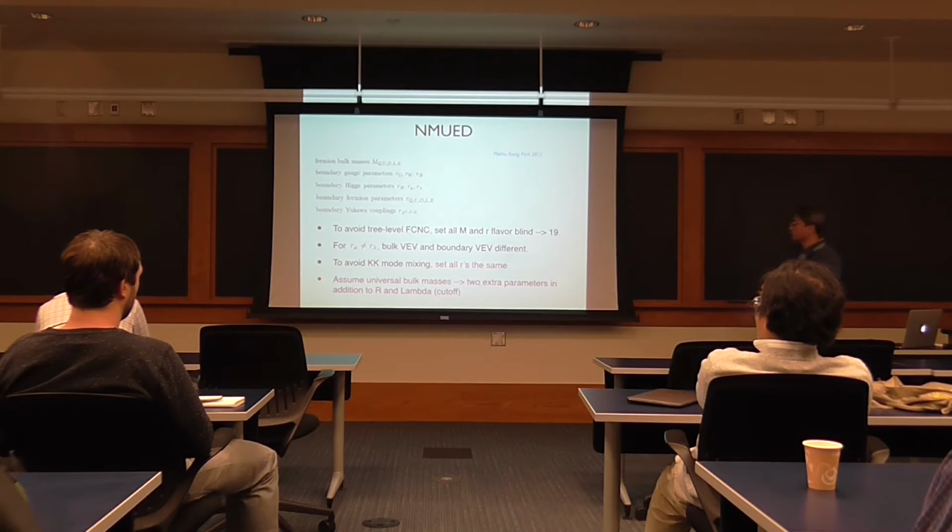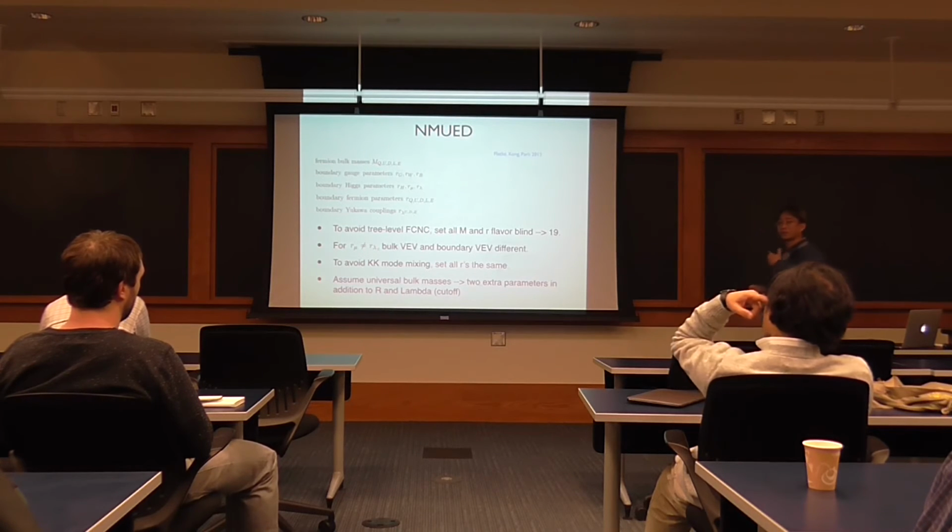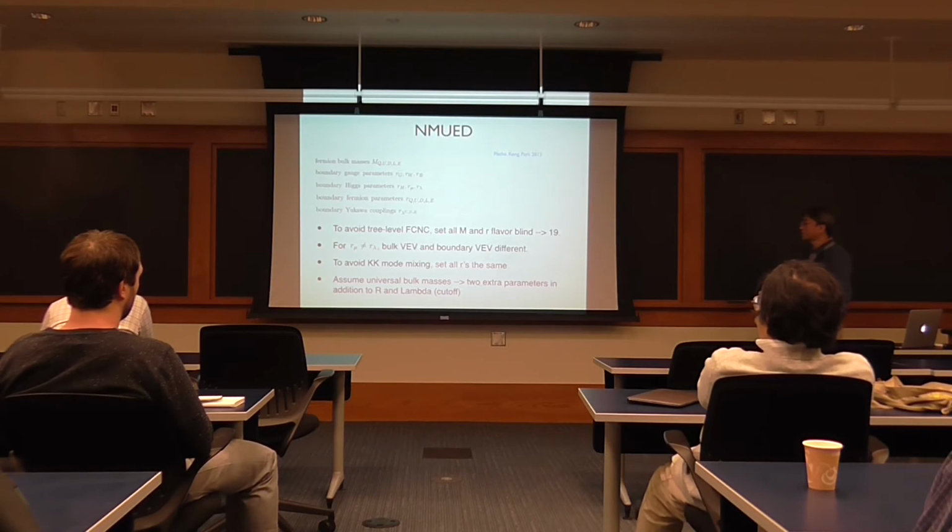And there are also some other reasons here. If you have different parameters, sometimes the vacuum expectation value of the Higgs becomes y dependent. Actually, this itself is very interesting.